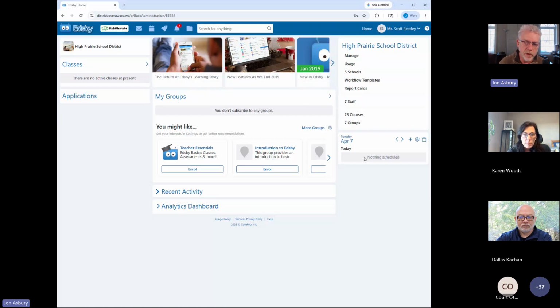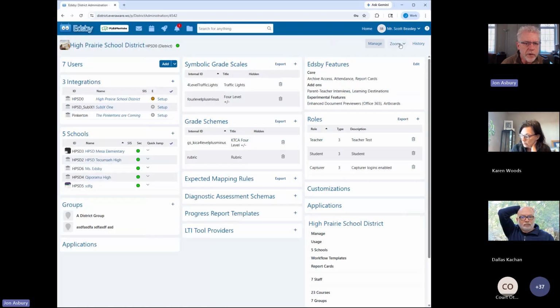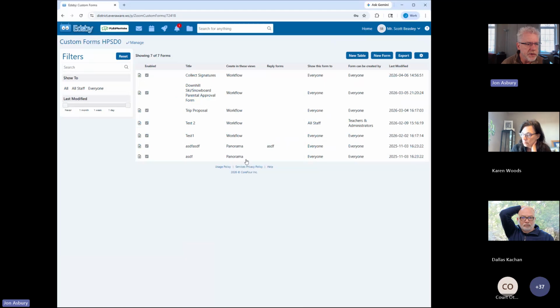He's not going to see even the workflow inbox for that school unless he does jump through a few hoops. But what he does have is, you'll notice, a thing called workflow templates there. In fact, before I go there, I'll show you the form stuff because it's in a slightly different place. We'll probably rejig this a bit, but I'll just show you. We'll go through the scary manage page, and we'll go to forms, and you can see these are the forms that I've just been using in the system.